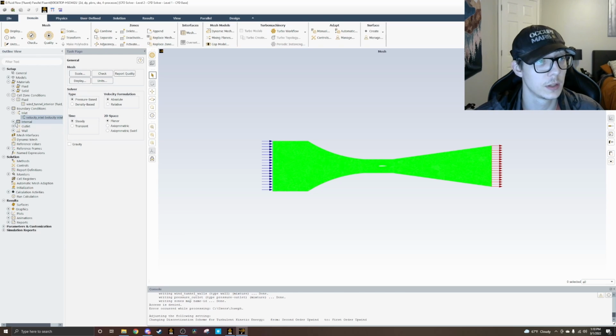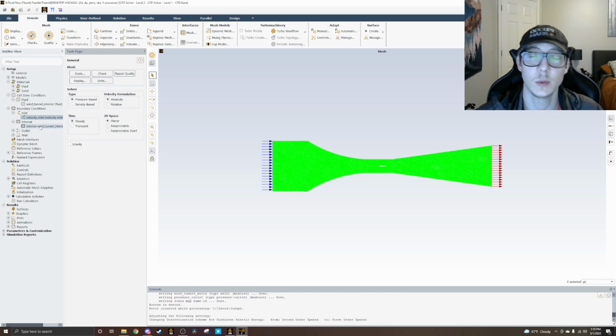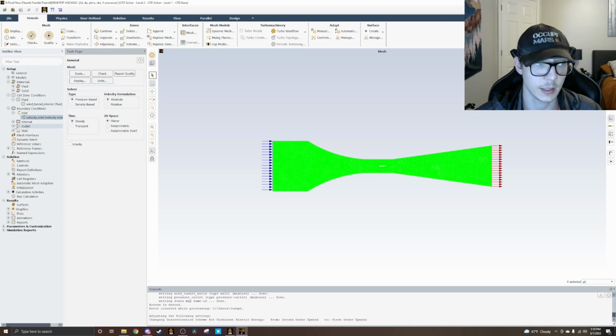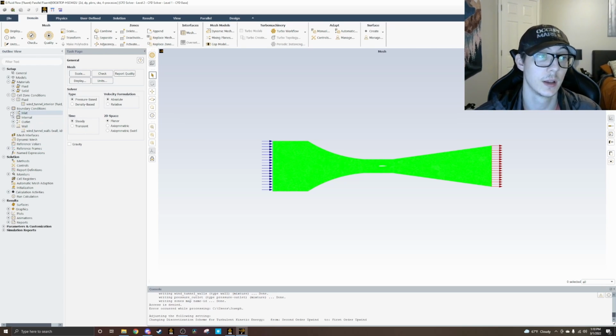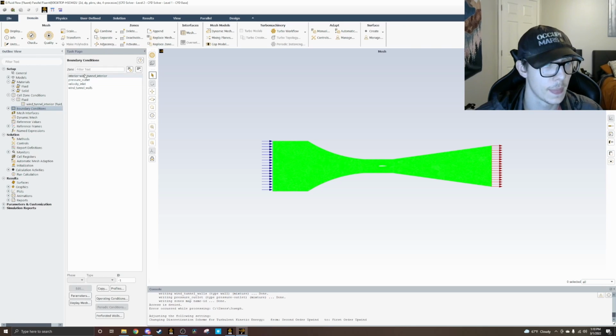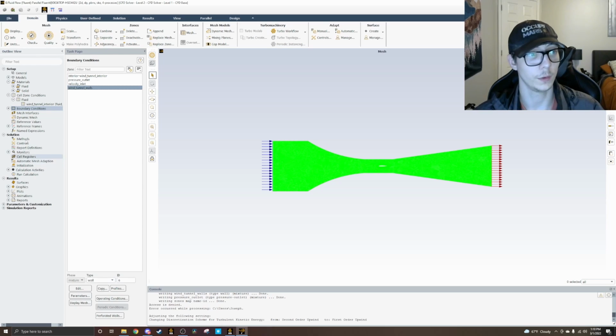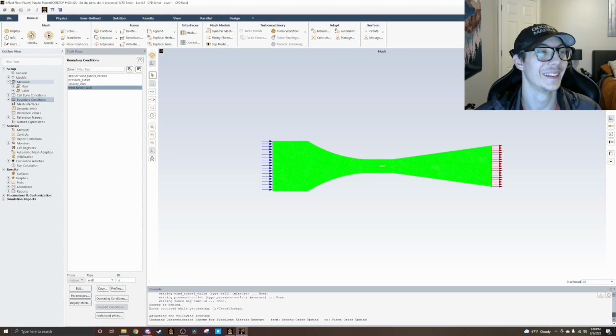And then we're going to exit. So let's make sure that our interior went to our name selection that we had before automatically. We have our outlet, went to the pressure outlet automatically. So we're going to exit that. And then our wall, we've got the wind tunnel walls, and that includes our airfoil that we have in there for analysis. So let's double click that. Interior, perfect. Pressure outlet, perfect. Velocity inlet, wind tunnel walls. So everything is looking the way it's supposed to be.